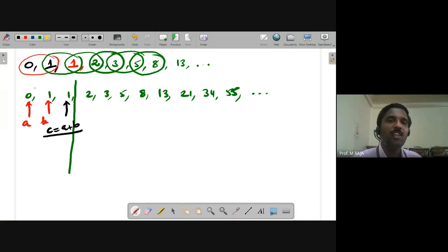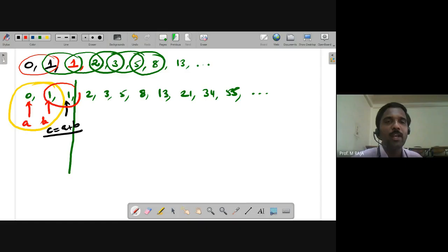These are initializers, one-time initializers. After this initialization, we find the next number C by adding the current values of A and B. Then C can be printed. To find the next number 2, we need to add these 1 and 1.